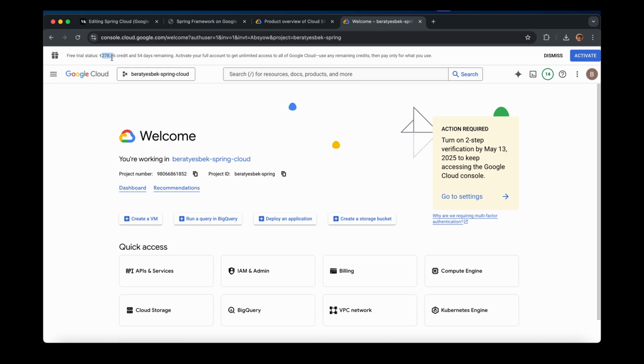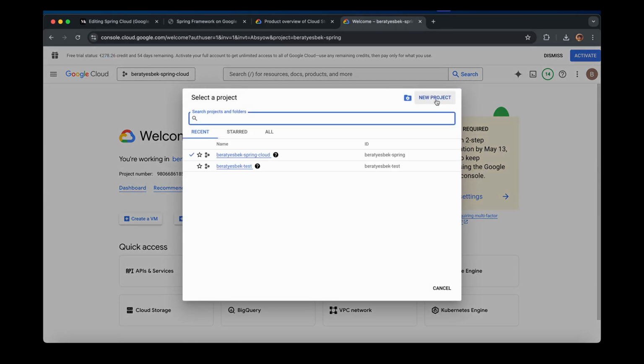And you can sign in to the Google Cloud Platform with your new Gmail account. If you already signed in, you can create another Gmail account and sign in again. You can use the trial version, which will be very useful. And you also need to create a project. It's very basic, by the way. Just click here and create a new project.